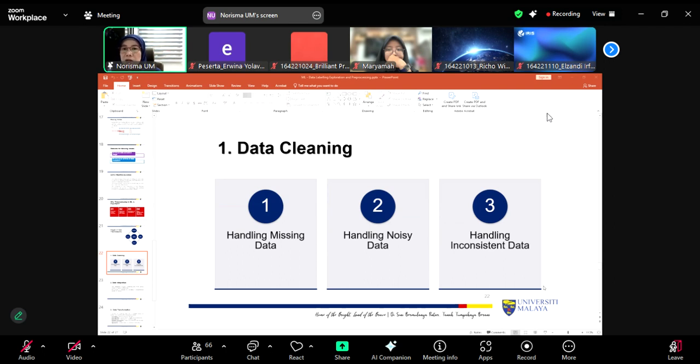tweets, they are so unstructured. You can use whatever you want, so-called use your own language. You use a short form, you use symbols and so on, isn't it?